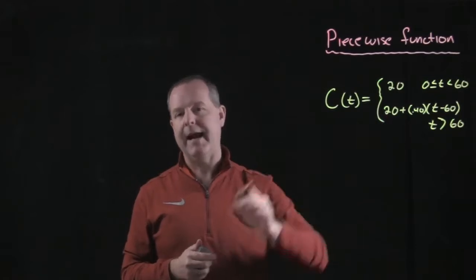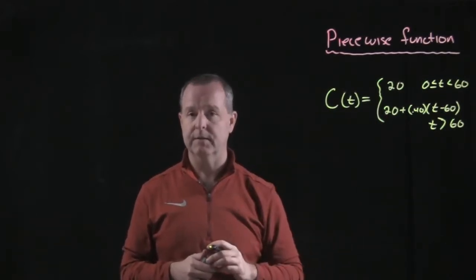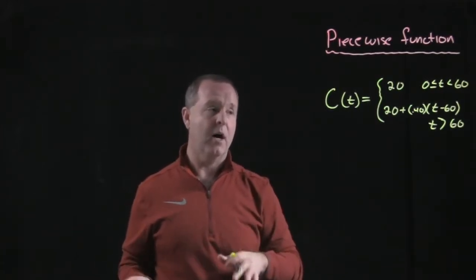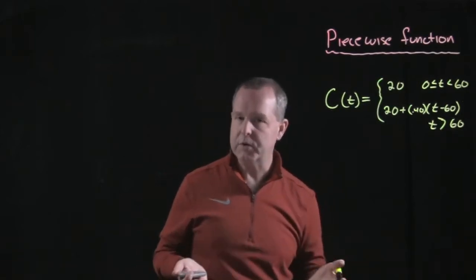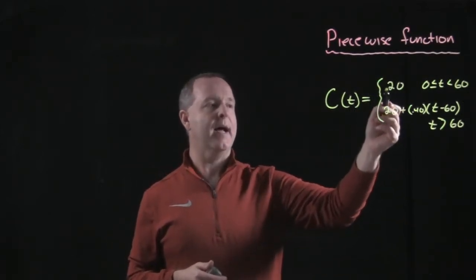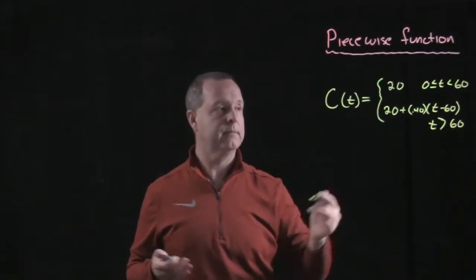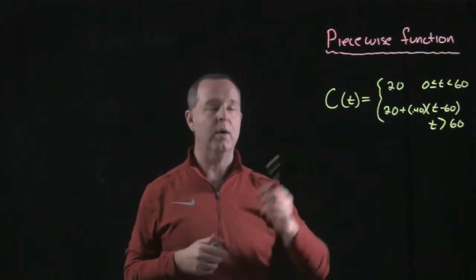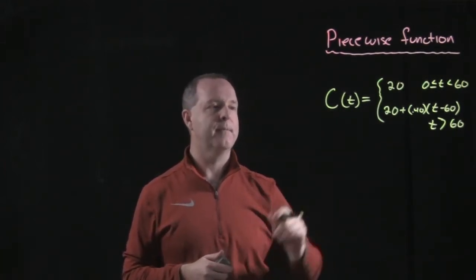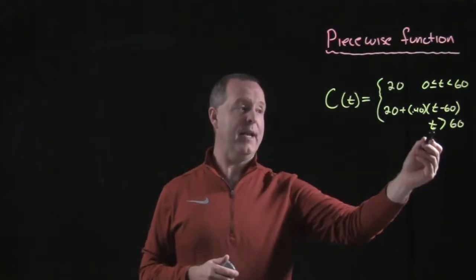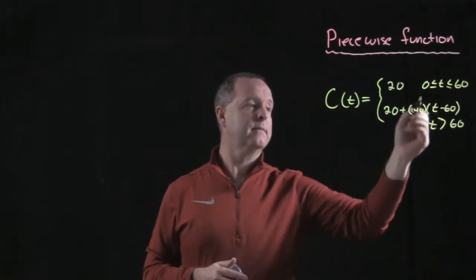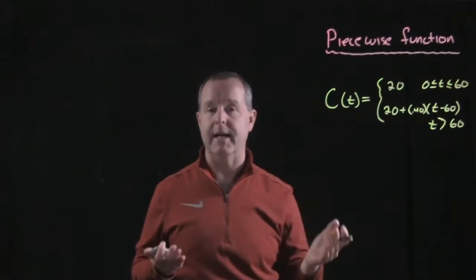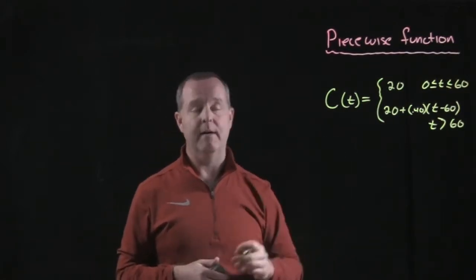So let's take an example that I have here set for us, where I have a cost function that's a function of t. So cost of t. My cost will depend on how much time I use or how much usage I will get. And it describes that it will cost me $20 for all time that's used between 0 and 60 minutes or hours or whatever we might have as our units. The cost will change though, anytime after 60. It will be the base plus an additional 0.4 units of that cost.